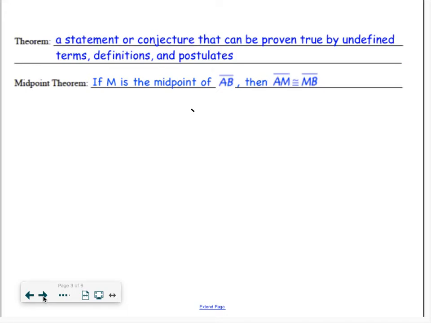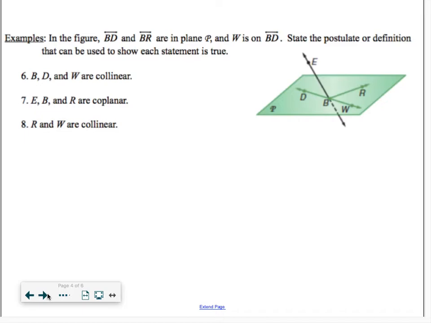The first theorem, although you didn't hear the word, you have learned before is called the midpoint theorem. The midpoint theorem says that M is the midpoint of line segment AB. I know that it is the midpoint, smack dab in the middle, between points A and B. The midpoint theorem is what allows us to know that because it's a midpoint, cuts the line segment in half, the halves are the same, and we can conclude that line segment AM is congruent to line segment MB.